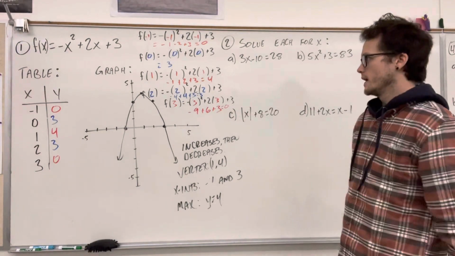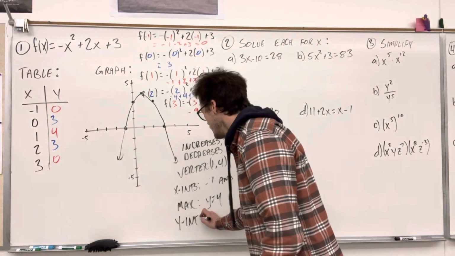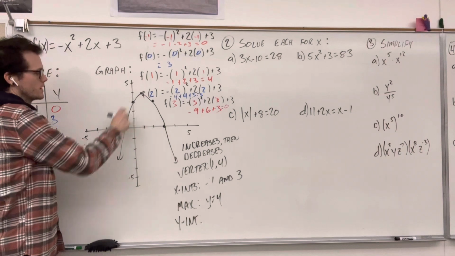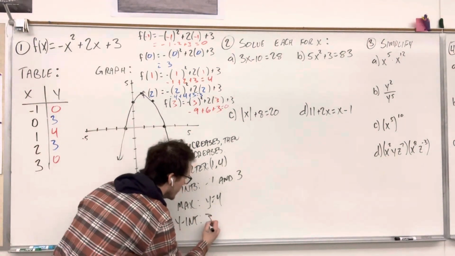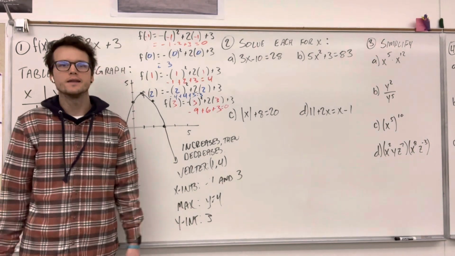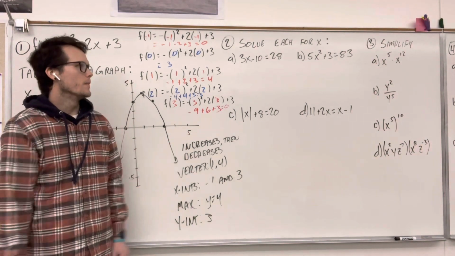when graphing a quadratic. You know what? I suppose there's one more. Let's look at the y-intercept. Let's look at this one right here. The y-intercept is at 3. That's where the graph crosses the y-axis. So again, we can just call it 3. We don't need to say 0, 3 because it's implied that the x-coordinate is 0. It must be, by definition. Okay, I'm ready to move on now.